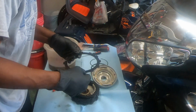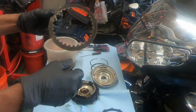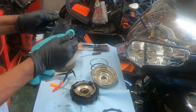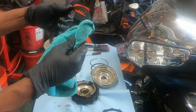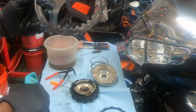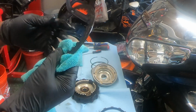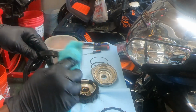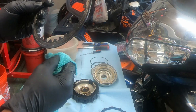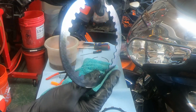Let me do this. This is one of the metal discs. It looked like I put this bad boy on something, burnt it. I'm gonna repurpose this for something else, but this thing is burnt up so bad. You know what? I really don't know. It's just metal. It doesn't look like the metal's screwed up, but it's burned up. You can tell where those fiber discs were moving around. It's pretty burned up.